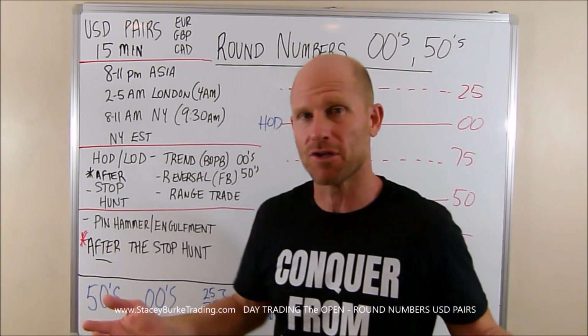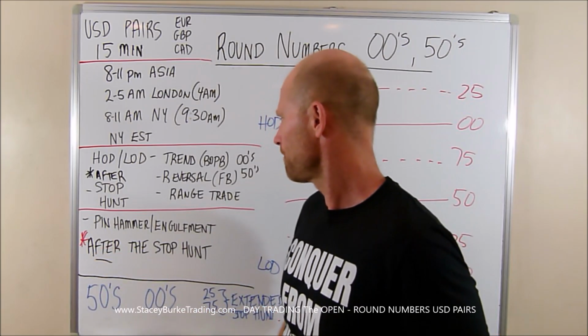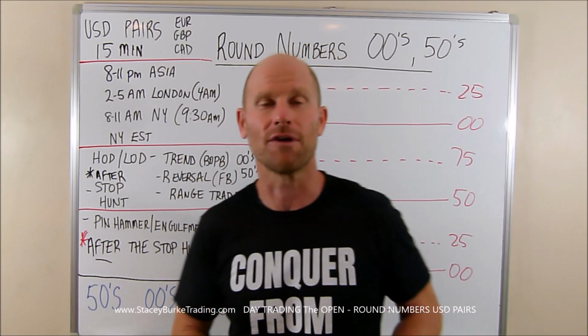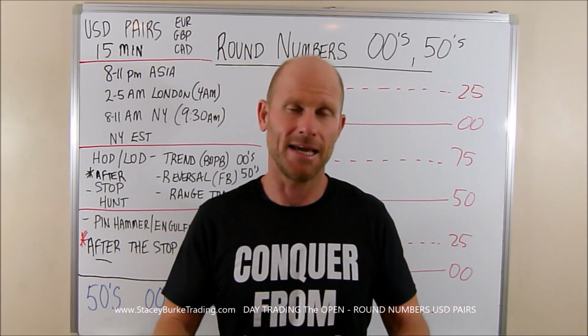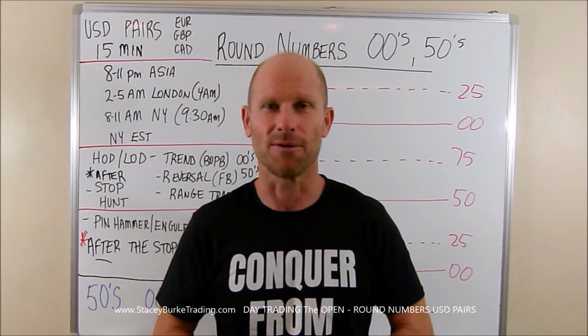And again, some of those stop hunts will be 50 pips and they're over in a few minutes. Pin hammers and engulfments and the 3 types of trades, and understanding where the quarter levels are for extended stop hunts. Stay disciplined, stay focused, have a great trading session, and may the markets go with you.